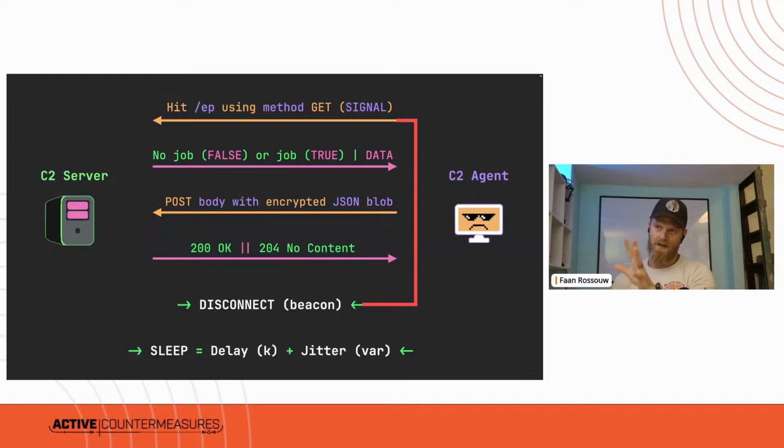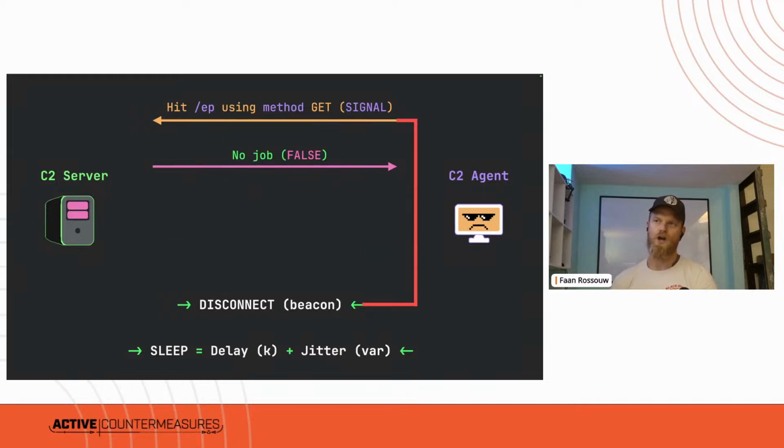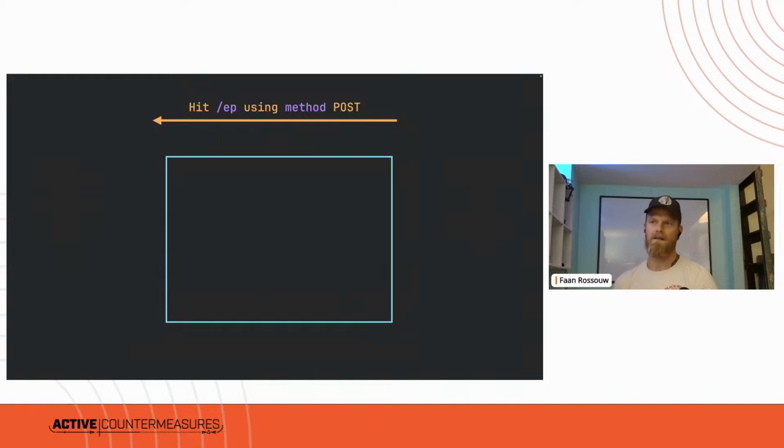So if we once again look at this and say there's no job, it's false. But now at the top, we said typically GET, but imagine instead of GET, we use POST. Why would we use POST? Because POST gives us a data body. So now it gives us this blue square, which is our data body, and we have a JSON. It could have a few fields in there, but one of them we can call padding, and it's a byte slice or a byte array.